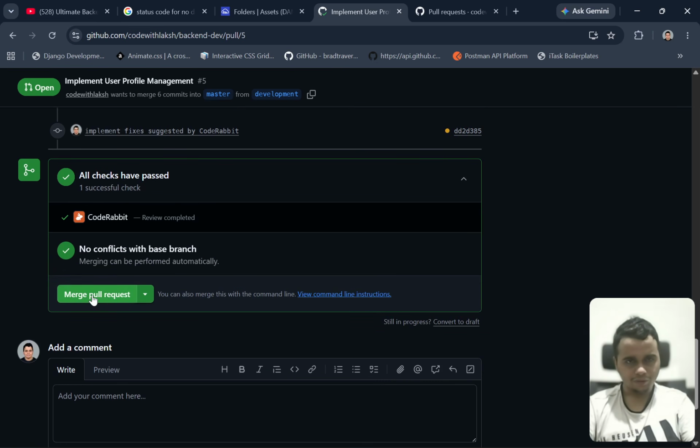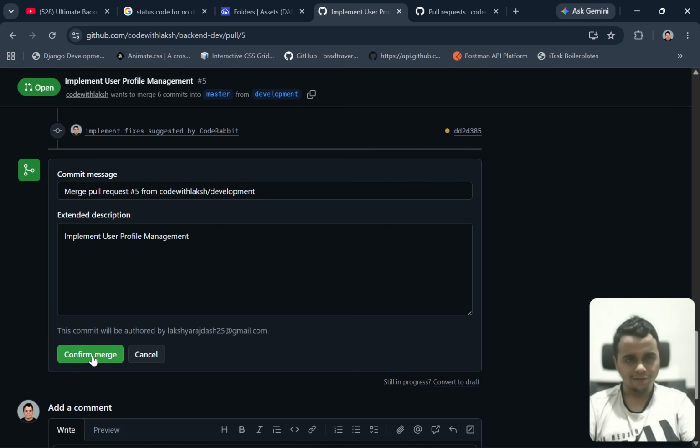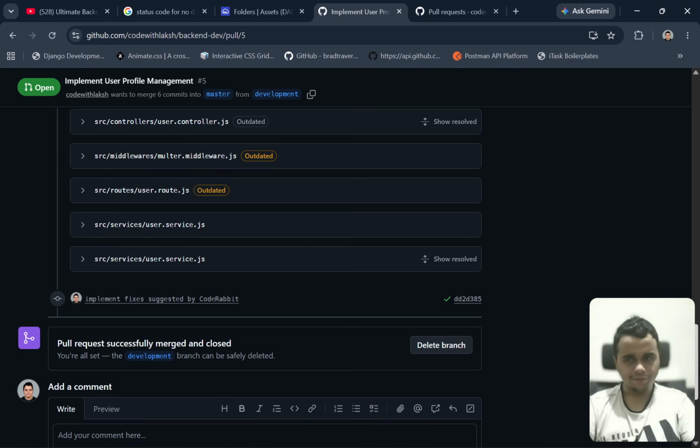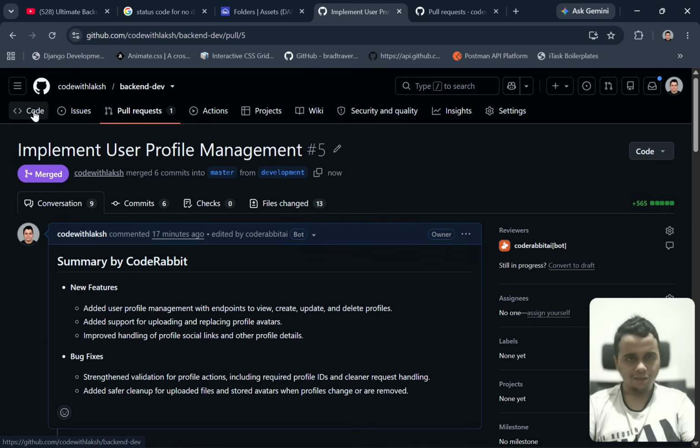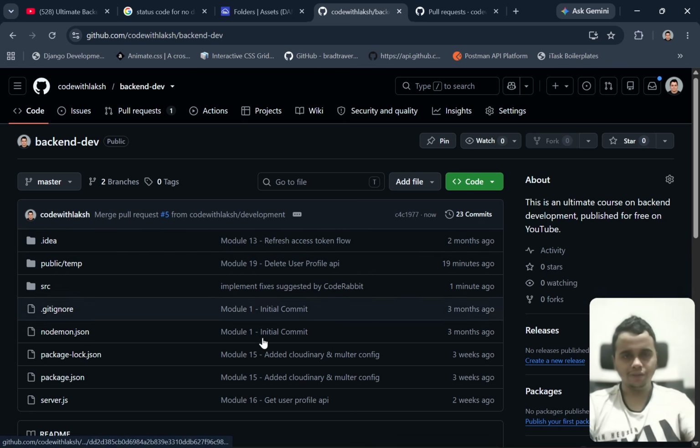So yeah, merge pull request and confirm merge. Okay, we confirm the merge. And now here you will see that the code was merged into the master branch.